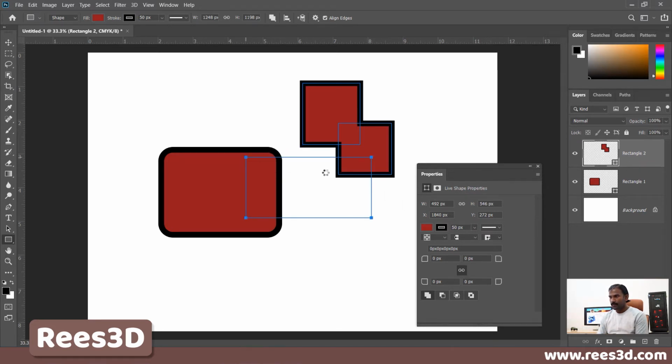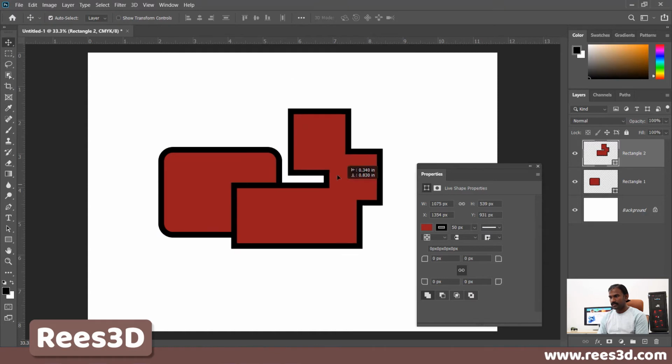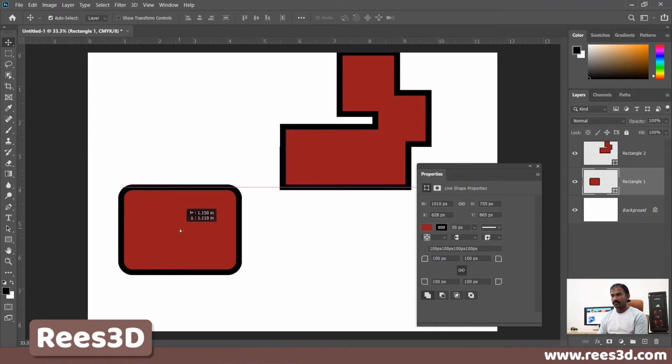And you can see that these two are getting combined, but this one isn't, right? So this stays on top of it. That's why this rectangle is showing above the other rectangle, but they are not merged together as a single object. Okay, but these ones are. So if I just click and drag, you can see that these 3 rectangles are actually moving together, but this one is independent on its own.